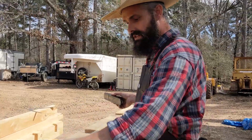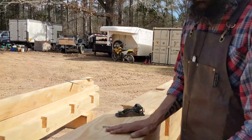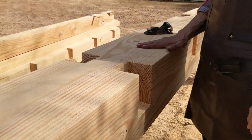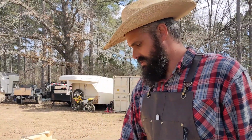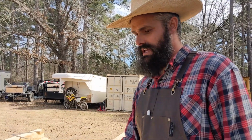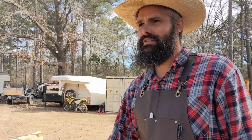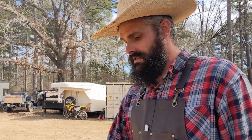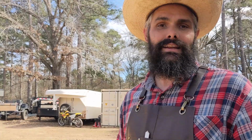This is what we're doing. So this is that same beam that was over there. All the mortises have been cut out, finished by hand, and then we have to wait for it to dry a little bit more before we add oil, because we found even this was milled 3 days ago. This was a whole tree 3 days ago, and we're working it and just finding that the sap is still coming out. And I don't know anything about timber framing. I'm sure everyone who knows about timber framing watching this is going to be like, well, duh. Well, I didn't know that.